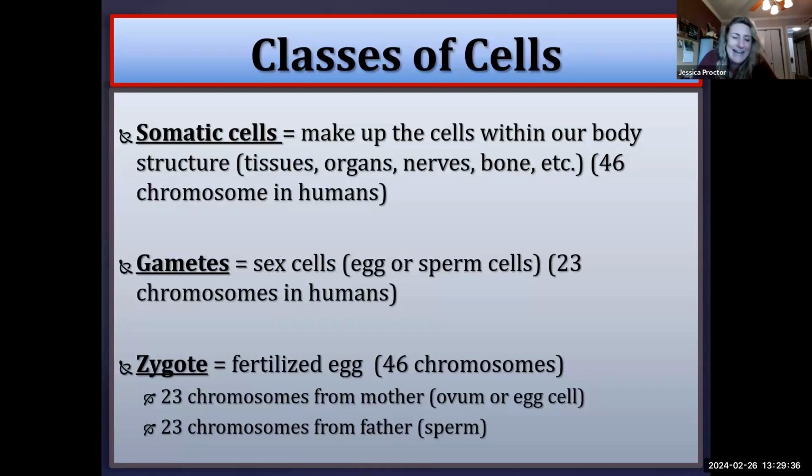All right, so a zygote is essentially a fertilized egg. Once the sperm cell fertilizes the egg cell, you get a zygote. The zygote still has to travel through the fallopian tubes and then eventually attach to the uterine wall. So not all zygotes become developing pregnancies. It's not always a sure thing. But a zygote is essentially once that sperm cell fertilizes the egg cell or the ova. So 23 chromosomes from mom's ovum and 23 chromosomes from dad's sperm makes a zygote.